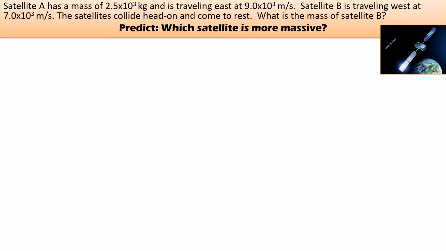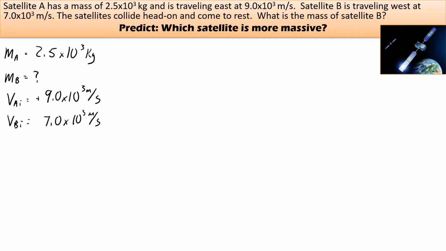Okay, so the first step is to write the given information. Don't forget to make the velocity of B negative to show that they are moving in opposite directions. I said vB is moving to the west, and then they tell you it comes to a rest. So vF is equal to 0 meters per second. And if you wanted to, you could say, I know the final momentum then is 0, and that would help you with this step, because you could just plug in 0. But I'll show the whole equation.